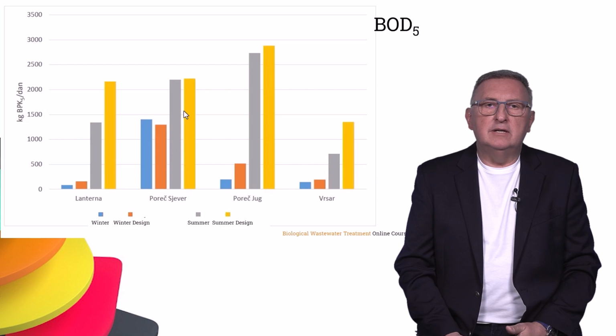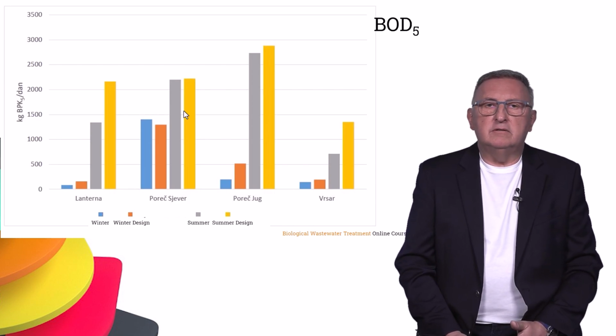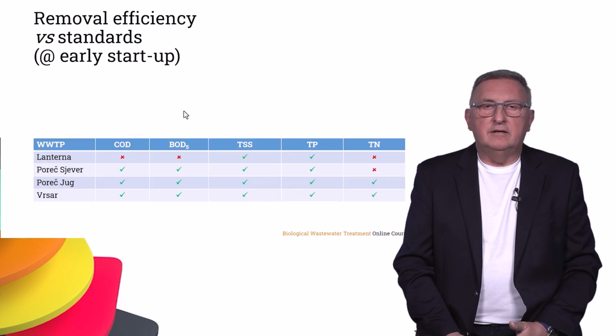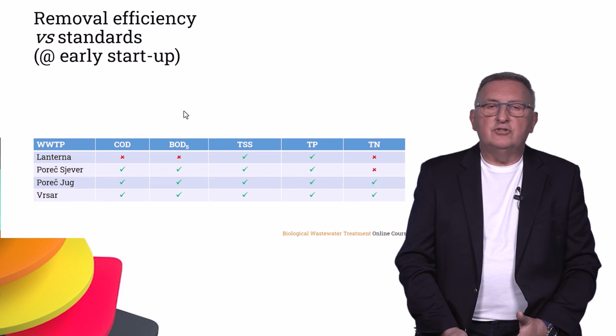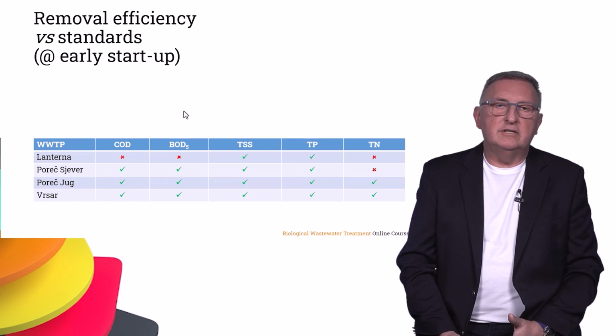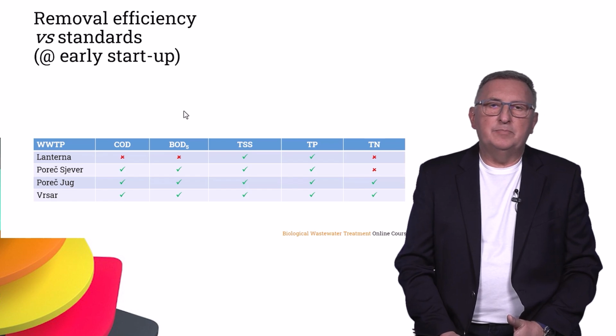When we talk about BOD, the situation is similar. The carbon removal will definitely be fine, and you will see later that the plant performed satisfactorily, and that was also the case for suspended solids. And when you analyze these results, you will also realize that the design was really efficient in not providing unnecessarily large space for additional load.